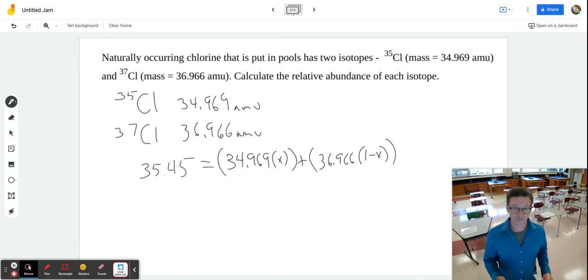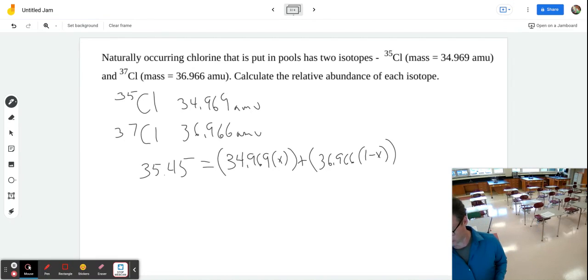So this is asking you to do this differently, working backward from the average atomic mass. And there's going to be several problems like this. And I want to show you every single time you get a question like this, this is how you're going to solve it. The next one is similar with a slightly different twist, and I'll show you how to solve that one. So let's carry this through.